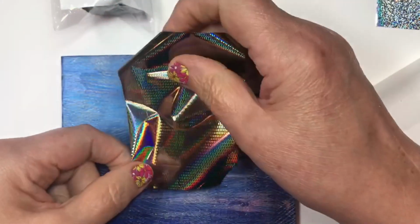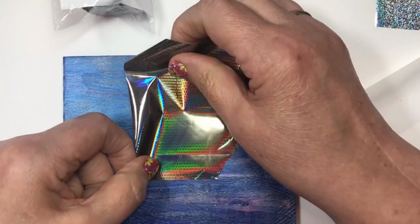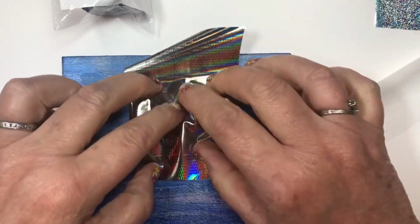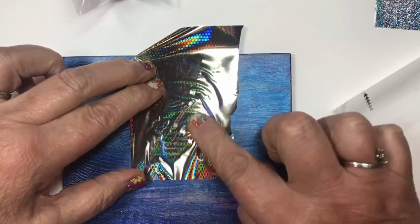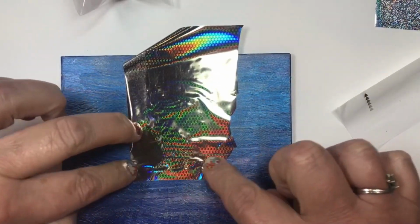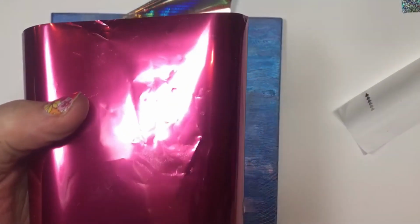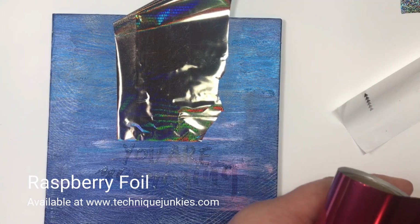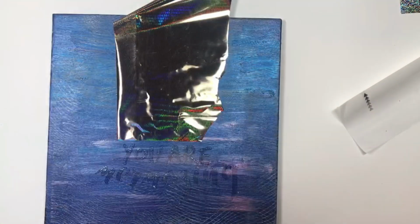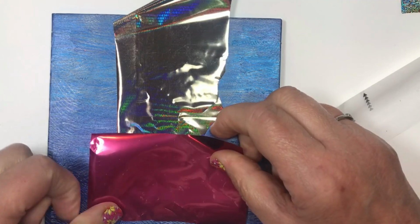And I'm just going to put this right over my mermaid's tail. Always, always, always, you want the design side up. And I'm just going to press that down lightly to begin with. All right. And then the bottom, because this has some pink in here, I'm going to use my raspberry color. And I'm just going to cut off enough for the words. And I'm going to put that along the bottom.